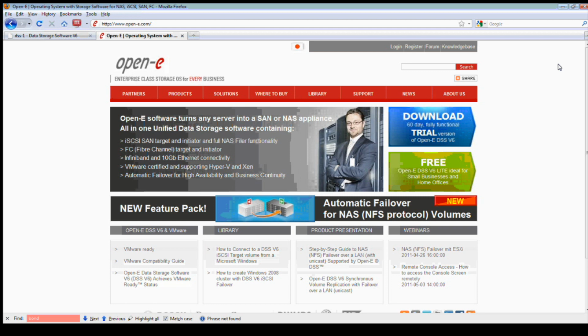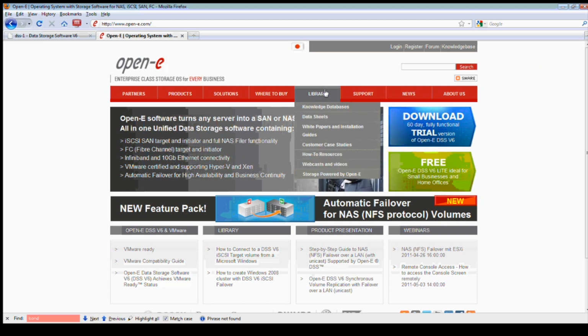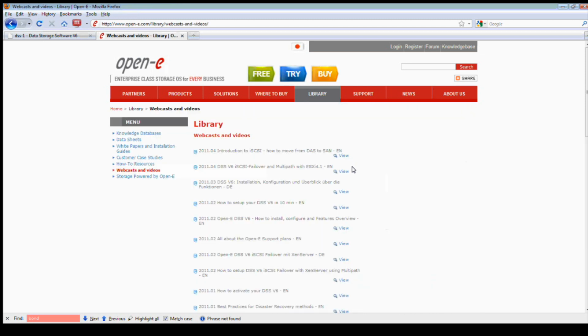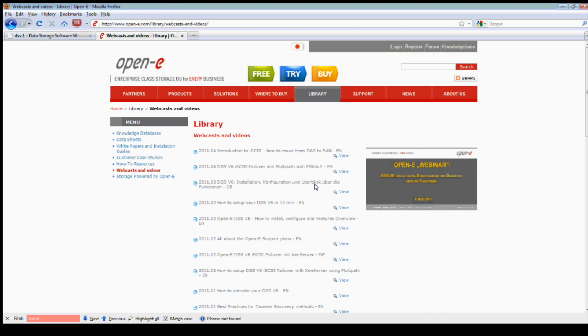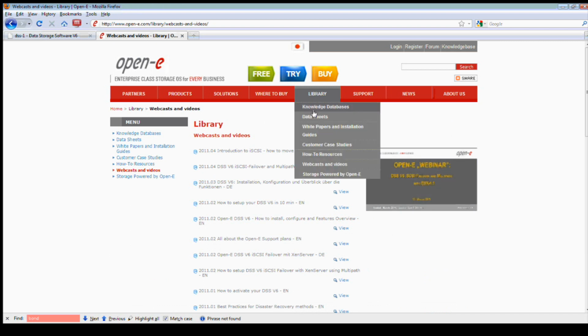And where I want to take you first is a documentation about snapshots that I think everybody needs to see. If we go to the Opening main website and click on Libraries, and by the way, we mentioned where all the webcasts and videos are stored. You'll see them all here. It's webcasts and videos, and if you click on them, you'll see a plethora of videos here containing all the webinars.